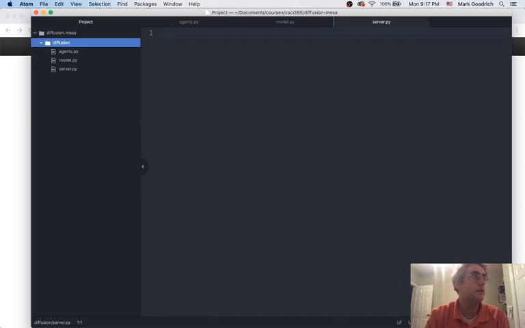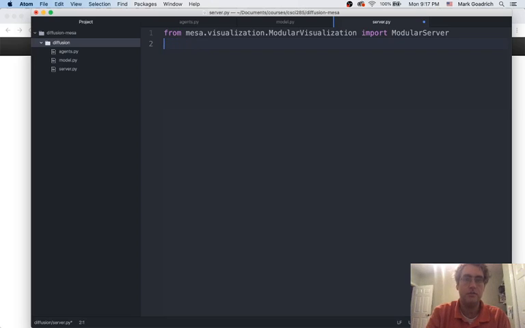Okay, the server is going to bring in a lot of stuff from Mesa. So from Mesa, visualization, we're going to import the modular server. And from the Mesa visualization modules, we're going to import canvas grid.